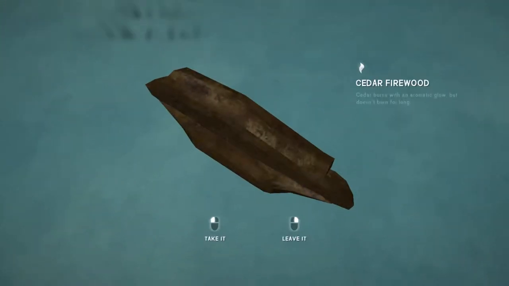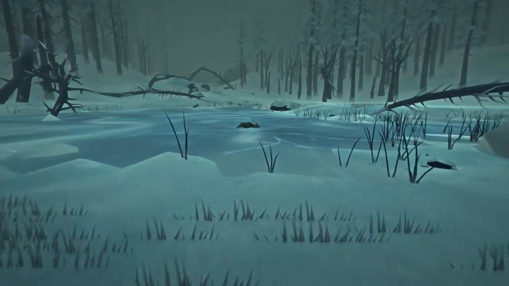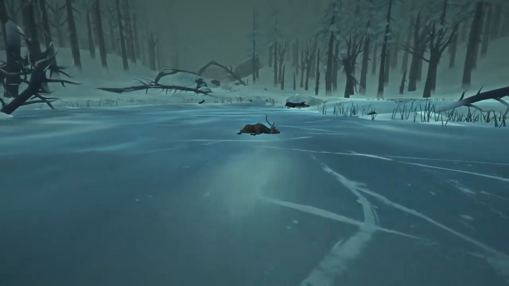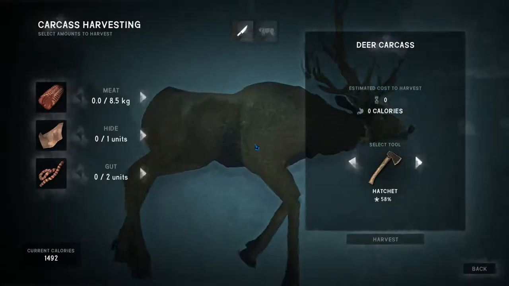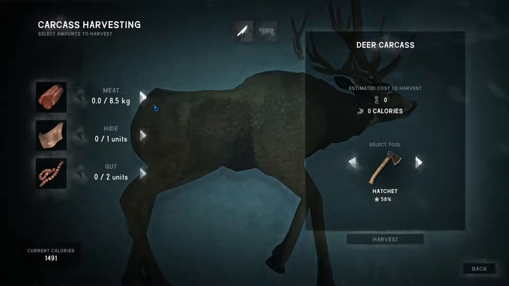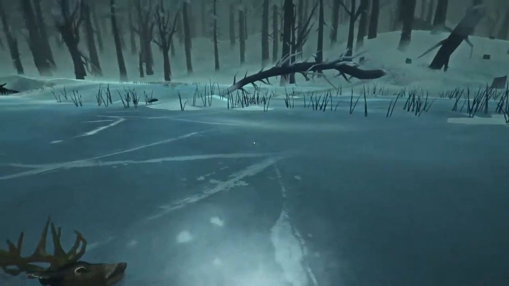Oh, cider wood. All right. Let's see how many kilograms. So the other deer's over there. I don't want to spook him. Right, you. 2% frozen already. 8.5 kilograms. Shit. How long does that take me? And I want the deer height as well. See, almost 3 hours. I don't feel like chancing that.